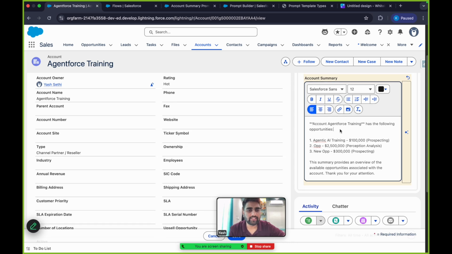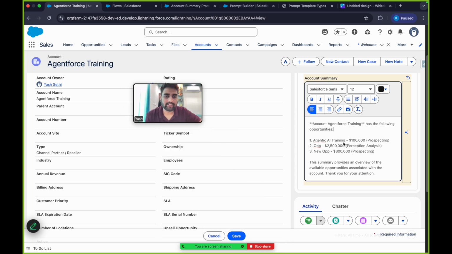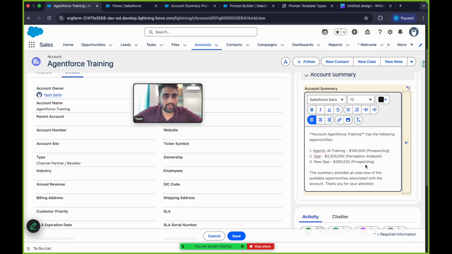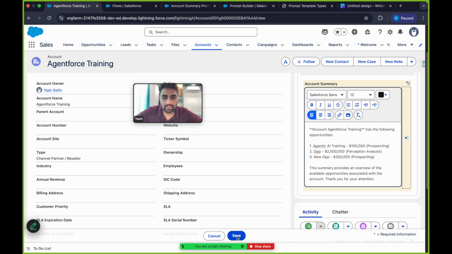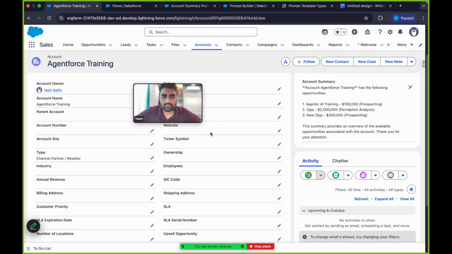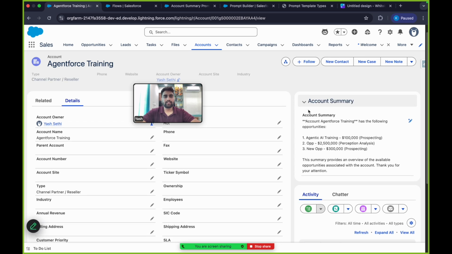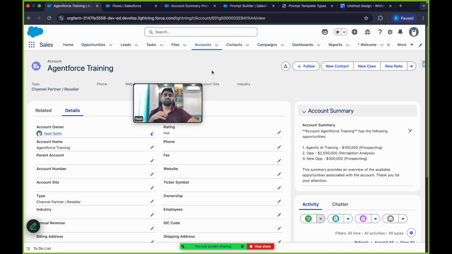If you want to make any changes to this response, you can make them, right? And if you do not really want any changes, just click on save. Once you save this, the account summary will automatically be provided, right? So this is the benefit of prompt template types.